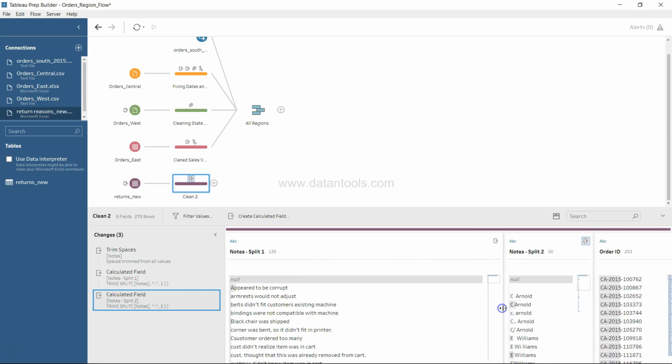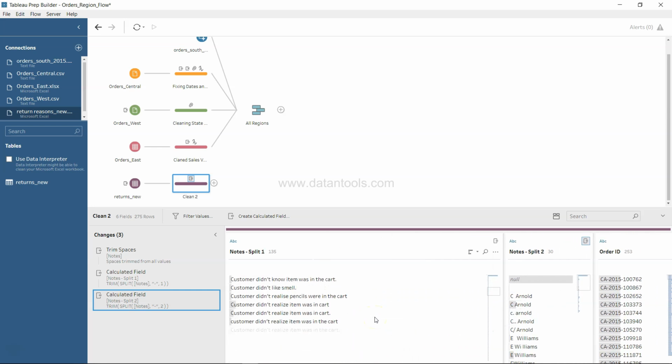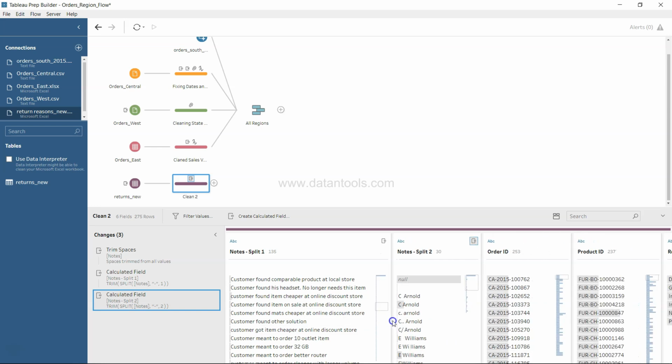If I just drag it to understand if there is any value coming up along with the approver, nothing is coming. So I think we are good. We can scan all of the values if you want, like this. Yeah, nothing is coming. But over here you see that the name is getting repeated.